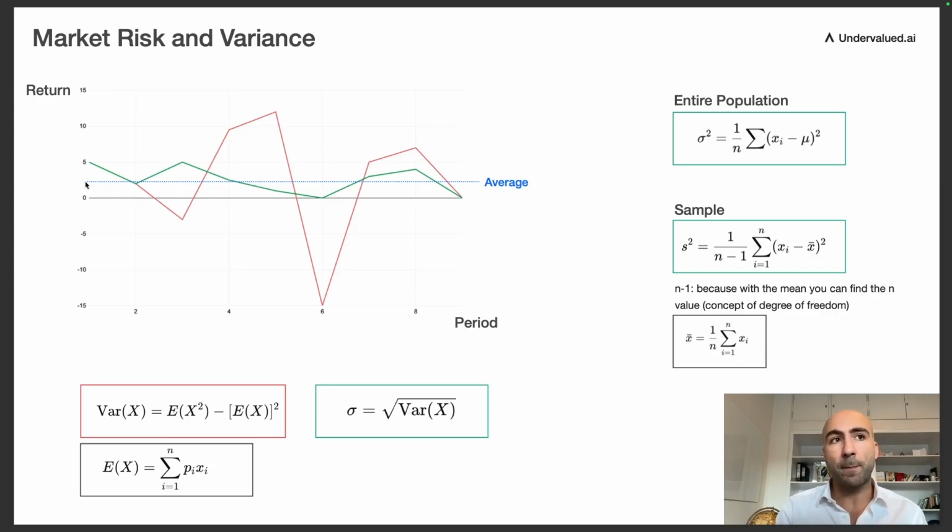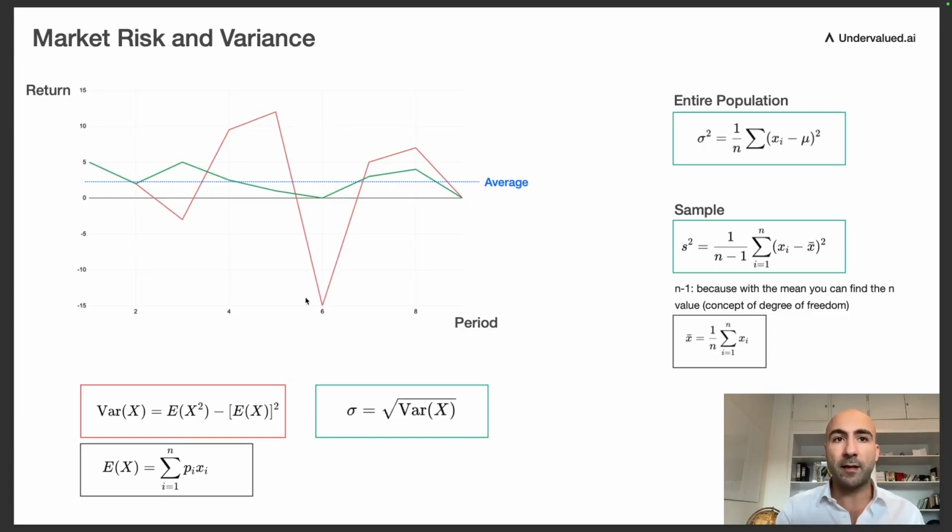In this case, both of those curves have the same average, the blue line, but the green line has its values closer to the average. And this means that its dispersion around the average is smaller. Therefore, if you were to think that this is expected or actual return, then the expected returns that you will get in the future, the ones that you don't know yet, you can tell that they will be more or less within this space, right? It's likely, given its past history, that it will not move too far from the average, so it's more predictable.